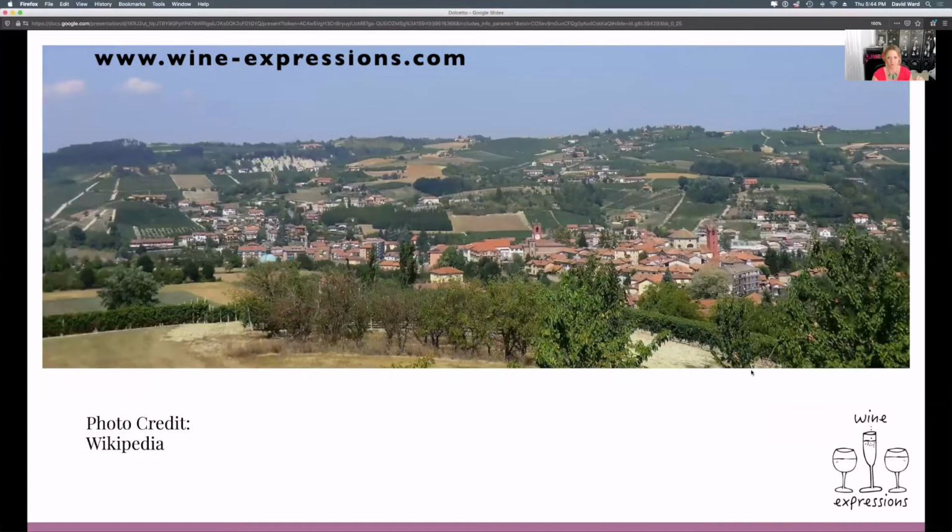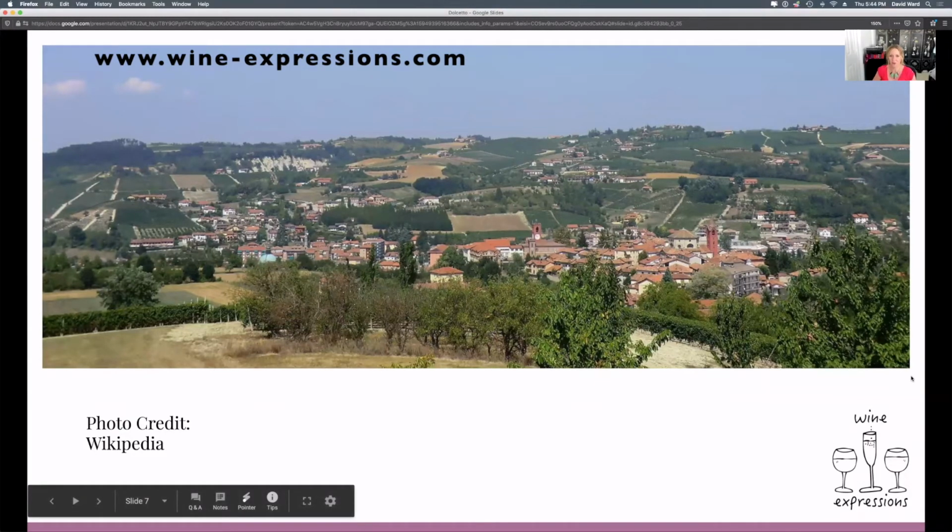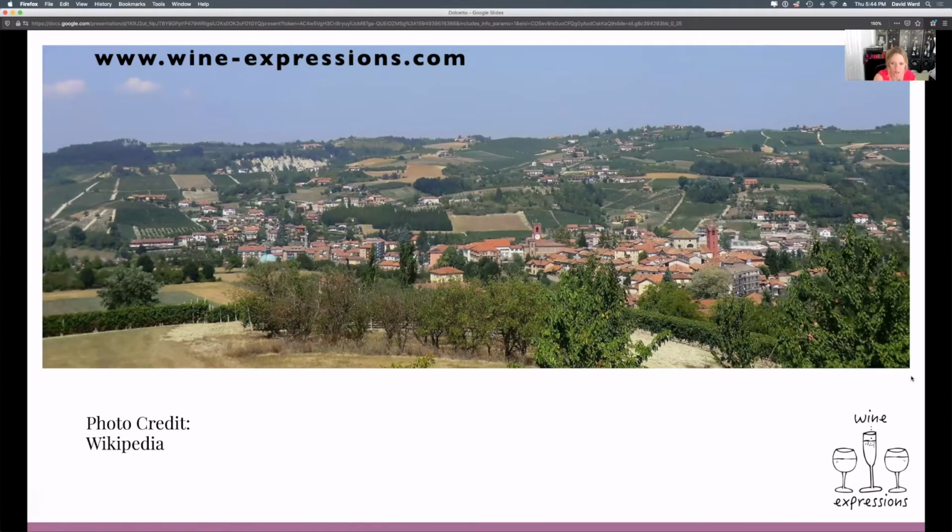So if you cut to the slides, I want to share a couple. That is the town of Dogliani, which, look at that bustling town, but I mean, this is just country. This is just what I love about Piedmont. You can see the town of Dogliani is in the center, but the patchwork of the way that the vineyards are laid out is just absolutely breathtaking. You also see these cliffs over here. It's just like limestone or something. I was just noticing that it's almost like chalk. Yes, and that's part of the soil. Chalk and limestone, they call it tufa in Italian, is part of that soil for sure. And it gives the wines part of the characteristic.